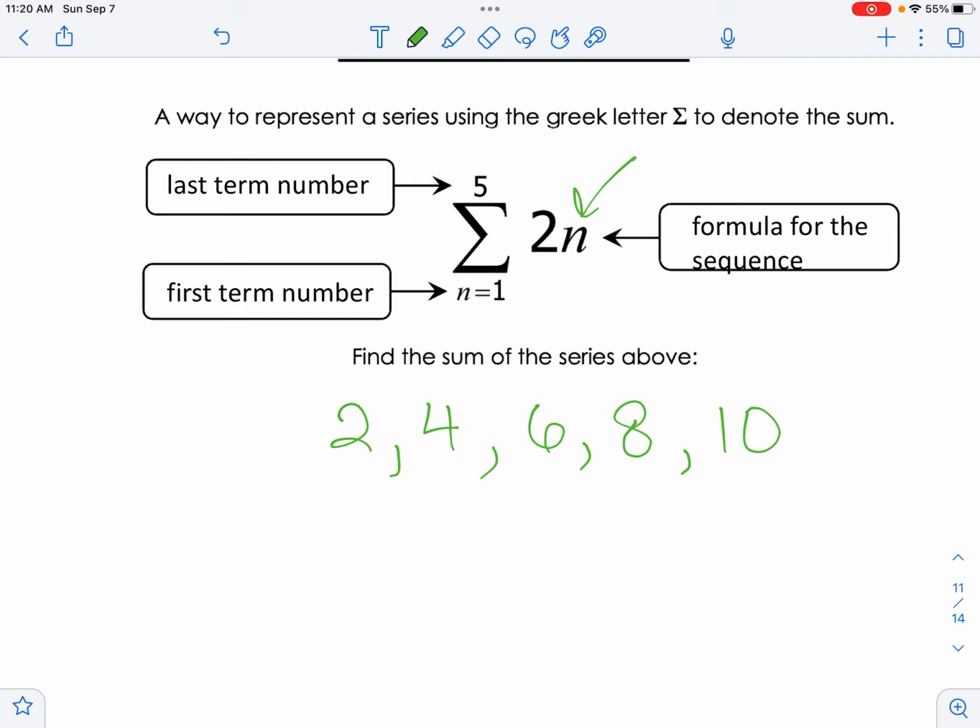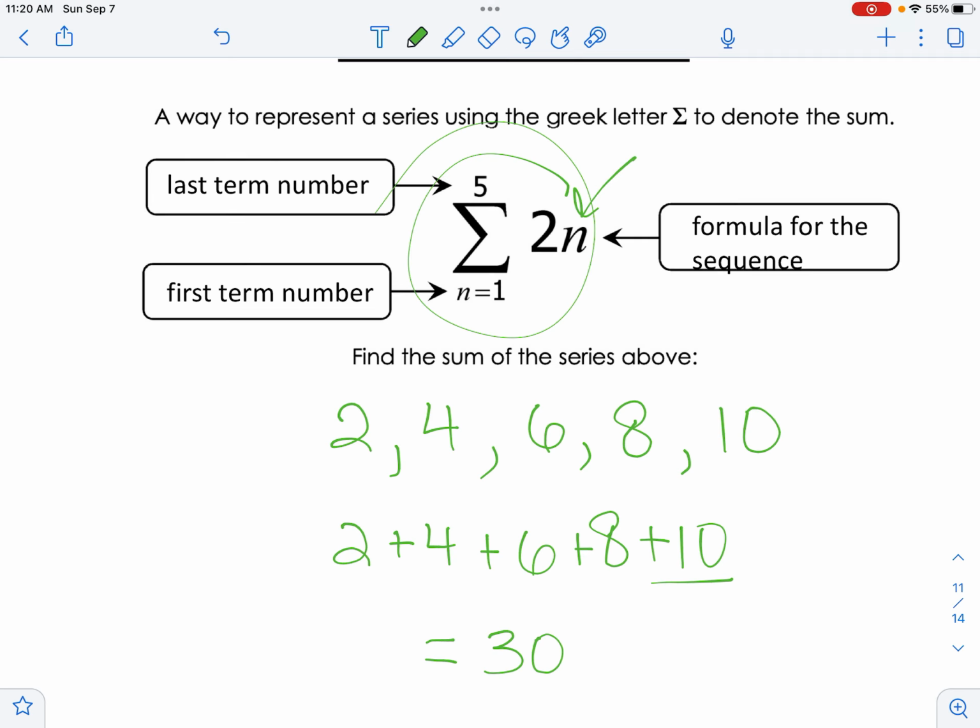Now, what we do then is, remember, the sigma means add them together. That's what creates the series. So really what we're saying is 2 plus 4 plus 6 plus 8 plus 10. Okay? All right, so you got 10. This is another 10, that's 20, and then this is another 10. That's one way. Or you just type it all into your calculator. But if you were to add these all together, this actually equals 30. So that's the sum of that series.